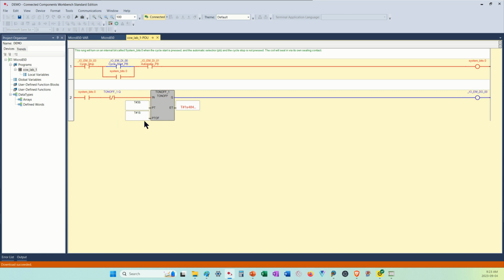I want to change one other thing and bring it to your attention, and that is when it comes to timers and counters, it's the use of this part here where it says T#3S, and that'll be in the next video.